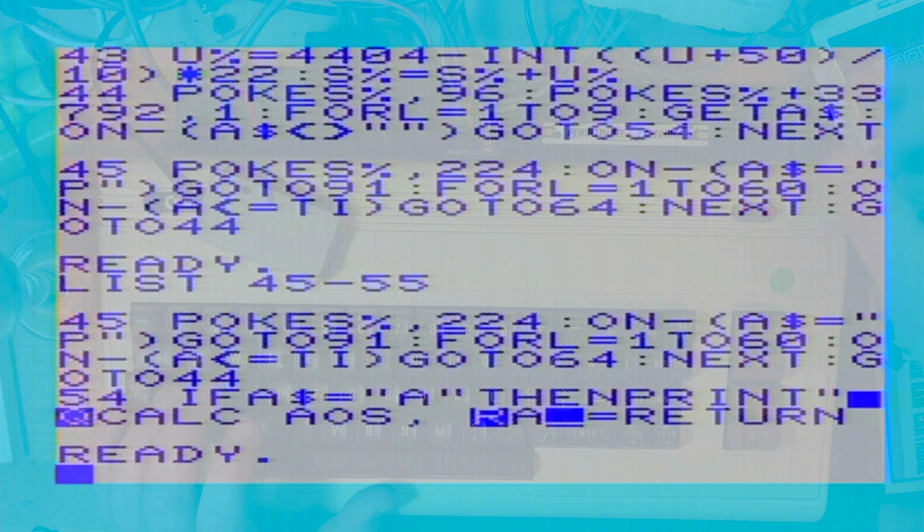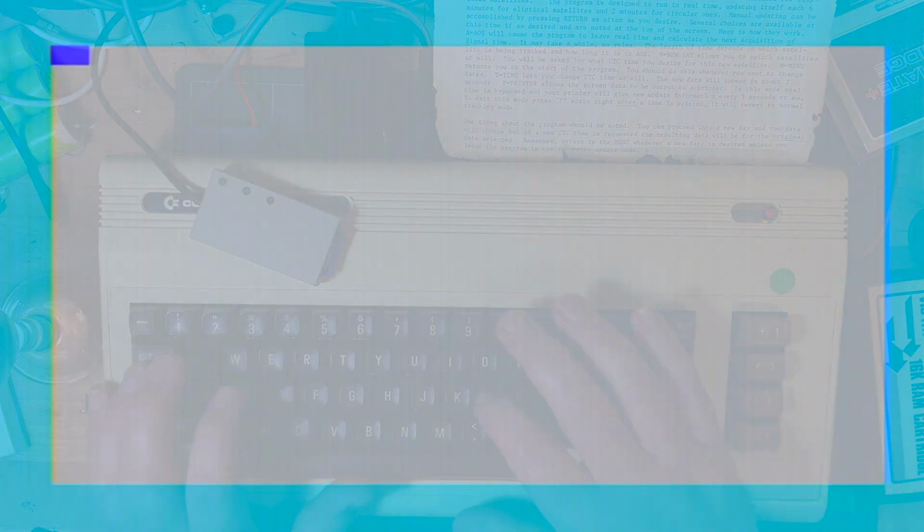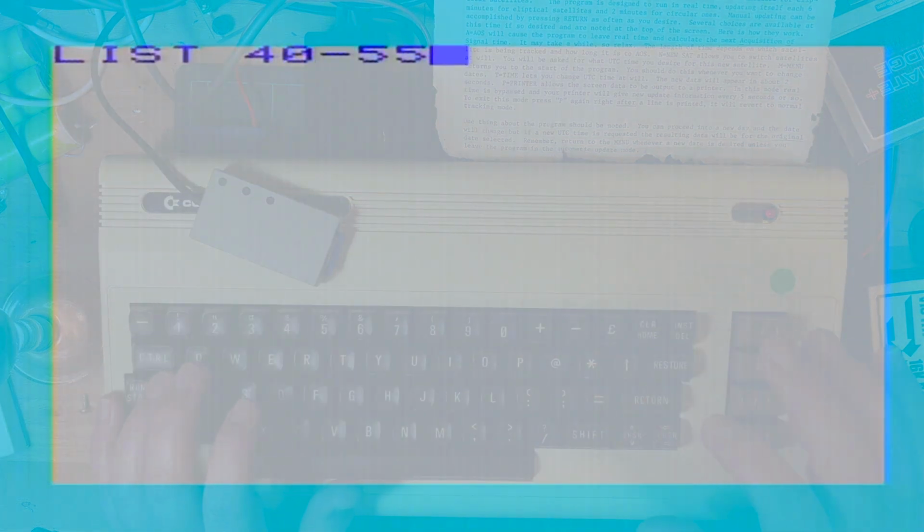Well, there is a second version on this tape. Maybe I should try loading that. See how that goes then. I've loaded the second version and it appears to be exactly the same. So there is no line 46.